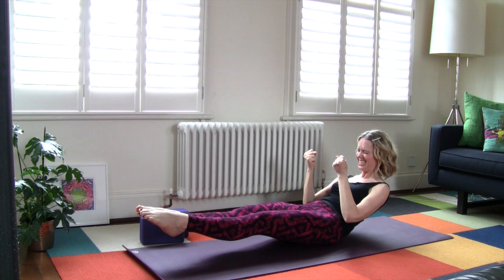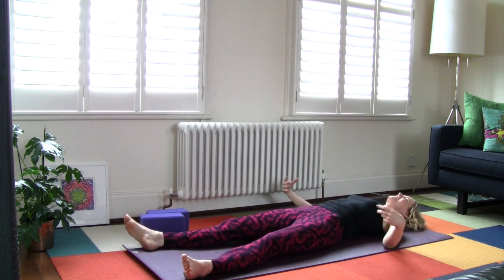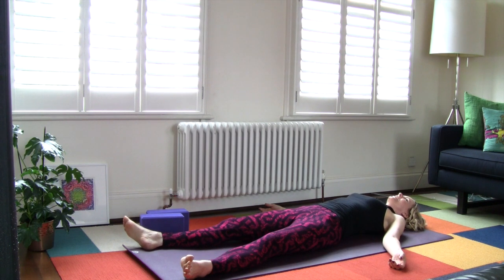You know, when we're standing, we have the legs to support us. We have a little bit more leverage. When we're seated, we're closer to the ground and it feels a little bit different. So it challenges our flexibility a little bit more. So that's why it's good to do them both so they can complement each other.